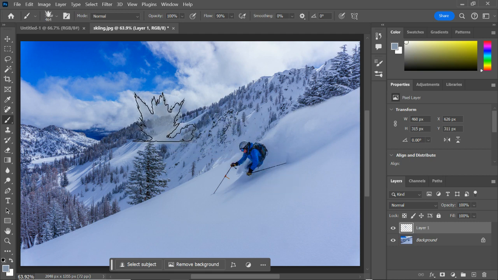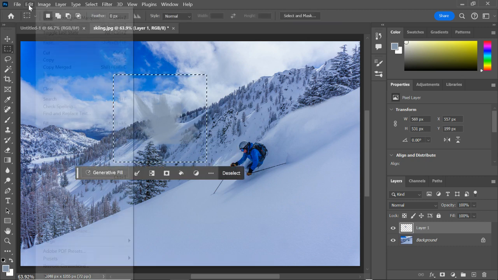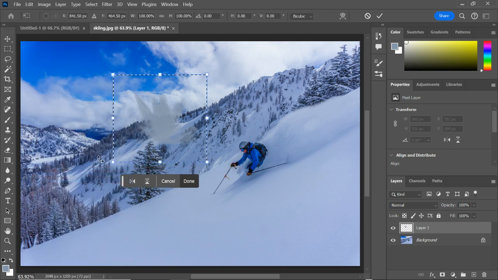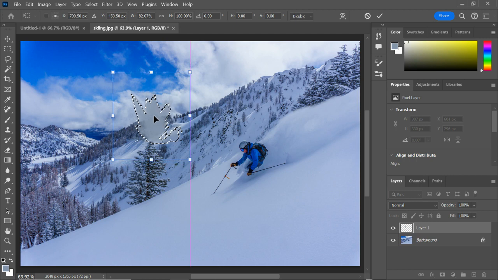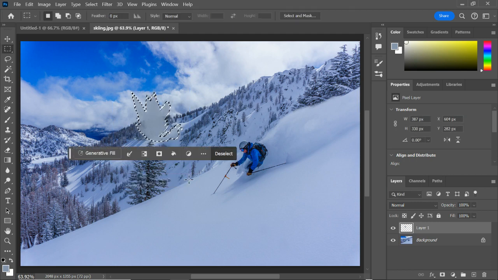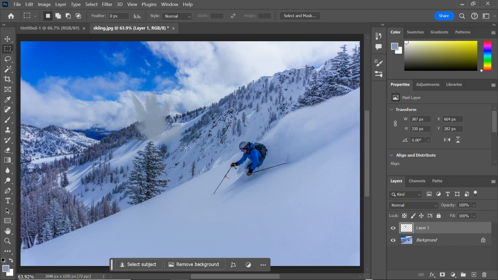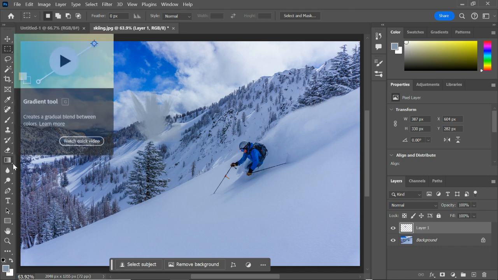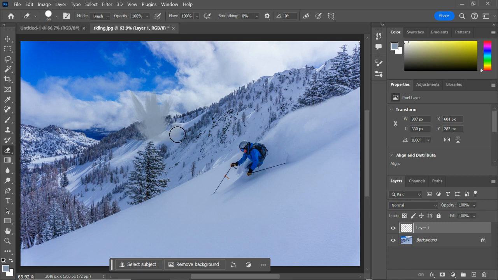And if I wanted more opacity, I'll just do like this. So now I can go in and I can select all of this. Bam. And I can go Edit, Free Transform. And now I can make it like I want it. Bam. Done. Deselect. So they did a little avalanche mitigation, and I can also go in now and kind of clean it up. So now that's an explosion from the thing. Let's go in and add something else.